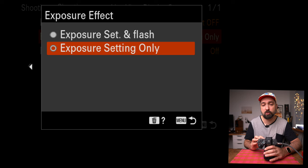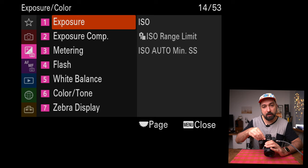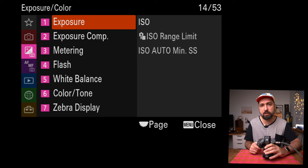Okay, the third menu, it's a pink menu. So this is a good moment to tell you I'm actually most of the time shooting aperture priority these days. I've changed it. I used to shoot manual all the time when I had my Sony A7R III cameras, especially with the R series of cameras, they have more megapixels. There's more noise on higher ISOs, and I wanted to have full control on ISO and basically the settings of my camera. With the A7 IV, I actually decided to go for aperture priority.